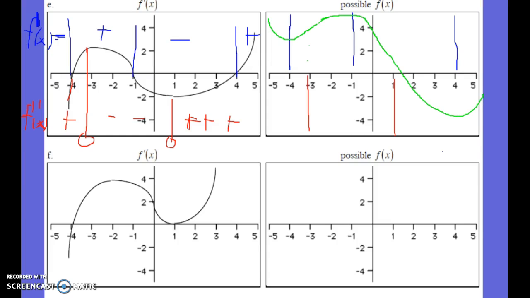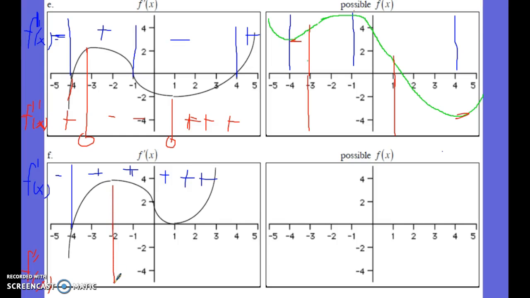That gives us a possible graph — here's where concavity changes, here's where it changes again, and we have the max and the min. For letter E: the slope changes sign at certain points, and f prime is always above the x-axis to the right of four. Positive slopes before negative two mean concave up, then concave down between, and back to concave up. That's what that graph looks like.